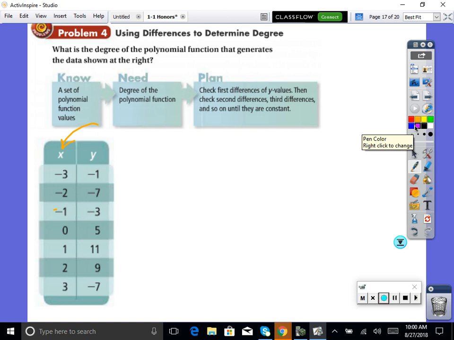Your y values are going to tell you what degree it is. So this is how we can do it. If you subtract your y values the first time and it comes out to be the same value, it would be linear. If you subtract your y values and it doesn't come out to be the same value, it's not linear. So you'll take those new values and subtract again, and if they come out to be the same now, the second time, it'd be quadratic. If they're not the same, you keep going and so on.